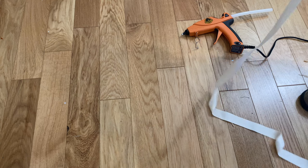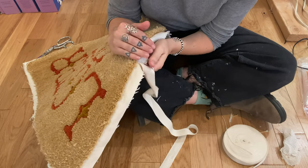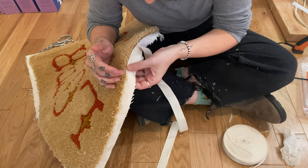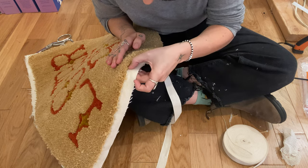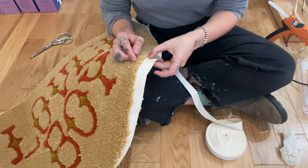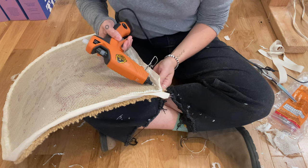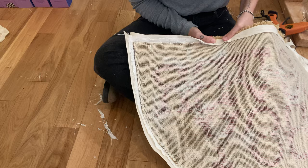You'll notice this approach creates a rug that is fairly firm and not very malleable. We're using the same Gorilla Glue and twill tape, but applying the twill tape a little differently. Because I took the AAT 1132 all the way to the edge, the tufting fabric is really hard to fully fold over to achieve a waterfall edge. I haven't perfected this process, but I've chosen to glue the twill tape right up against the perimeter of the yarn and then trim down the tufting fabric so I can pull the twill tape over and glue that part down — ensuring from the side of the rug you won't see any tufting fabric.